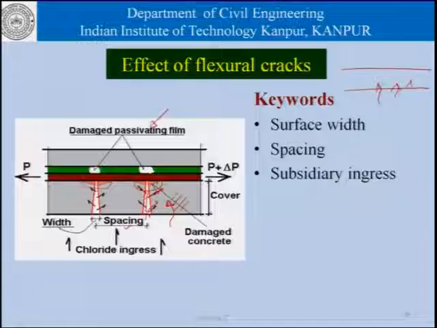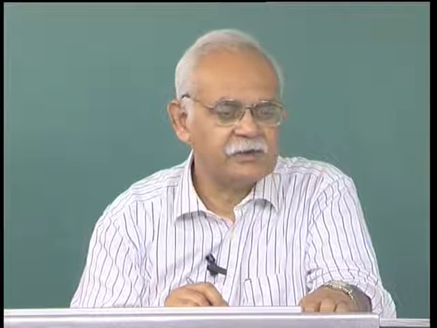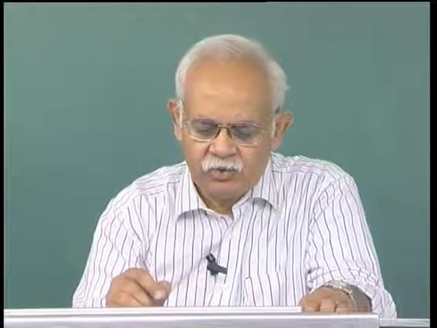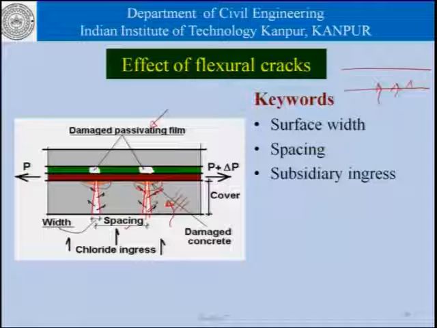Most of our codes do not allow cracks higher than say 0.2 mm or 0.3 mm, and that too if there are aggregates within the crack, it does not look all that open as is shown here, and therefore, this penetration from the cracks is indeed what can be called subsidiary ingress.